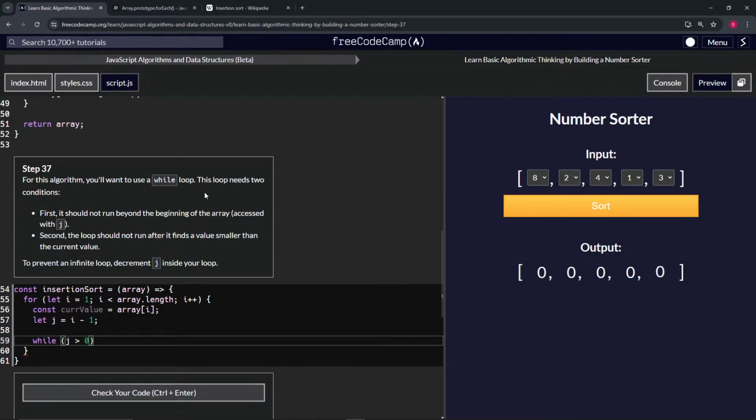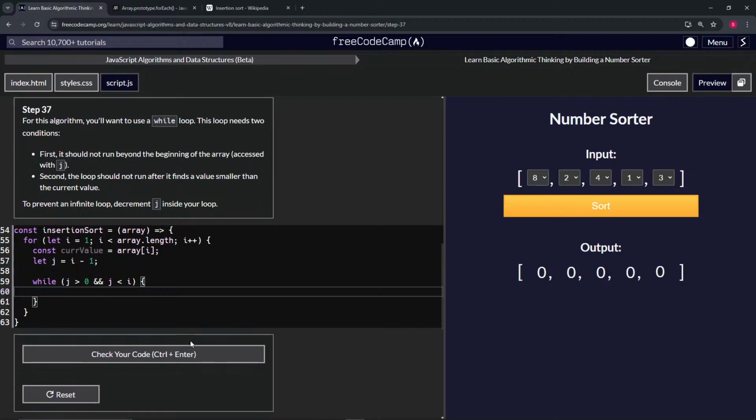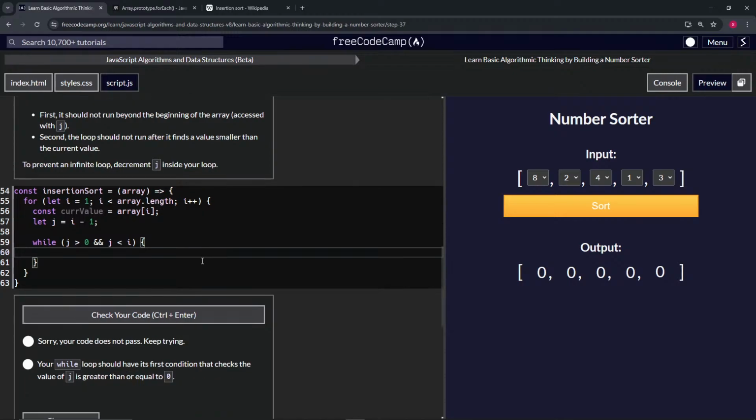Second, the loop should not run after... While j is less than i. Is that what they want? No, greater than or equal to 0.